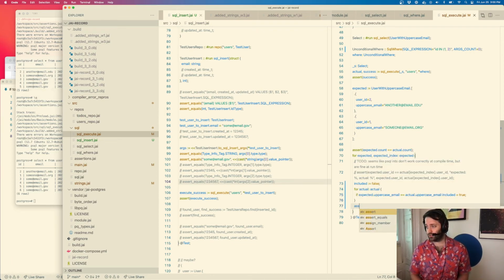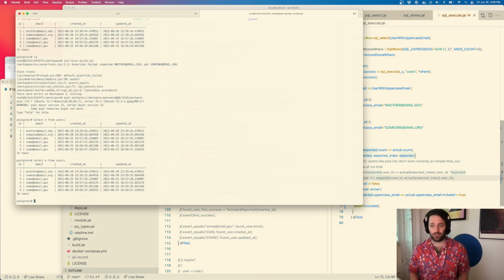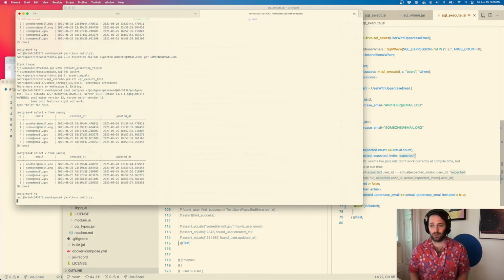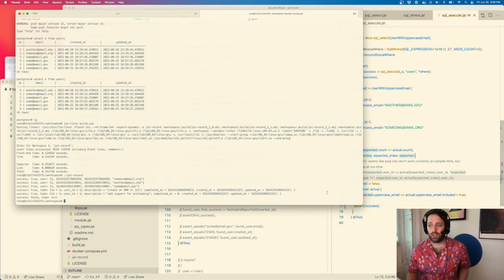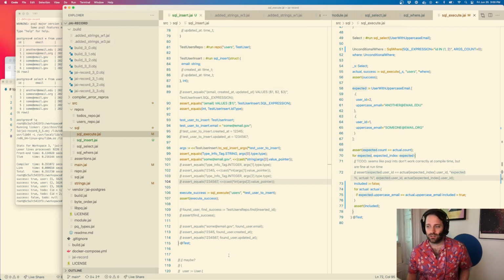Assert included. Yeah, we made sure the counts are equal. Oops, get that out of here. We're green! And we found this new one when we try to find user number 3. It's pretty exciting. Alright, cool.